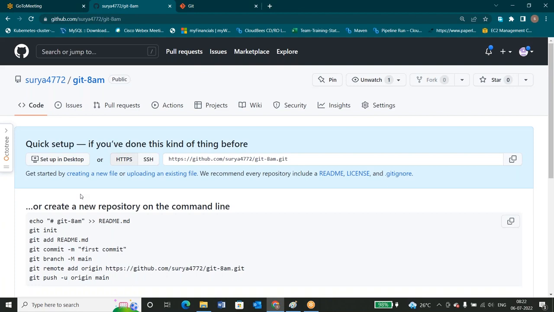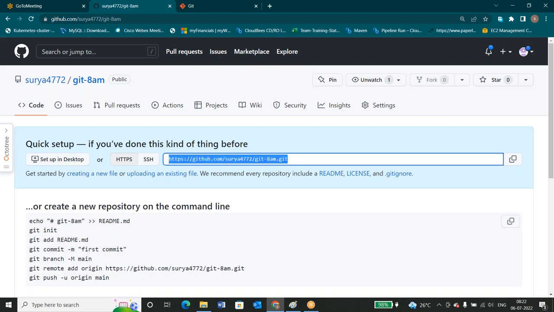Here you can see a URL, right? I'm just going to highlight that. Please look at it. There is a URL which ends with .git. This URL plays an important role in establishing a link between Git and GitHub.